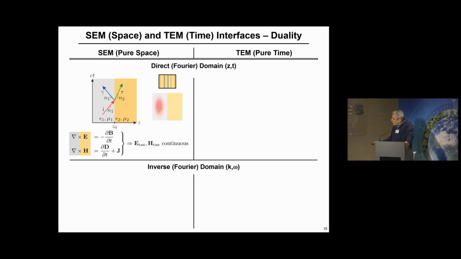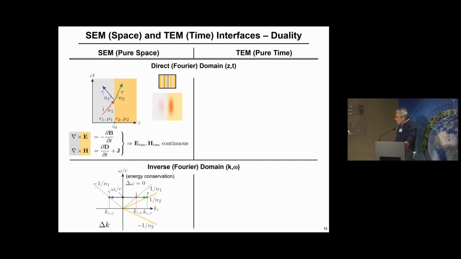And the corresponding Fresnel coefficients are calculated by ensuring the continuity of E and H tangent. The reason, of course, is because you have a spatial discontinuity. And if these fields are discontinuous, then you would have singular B and D, which is not allowed, right? So that's why we do that in textbooks.